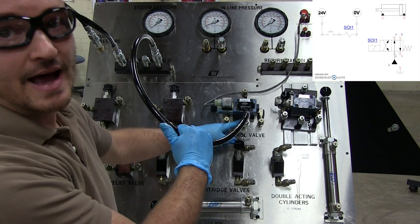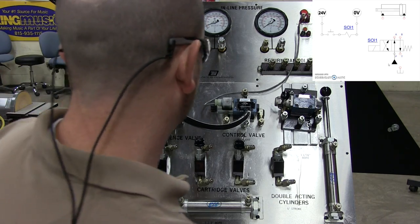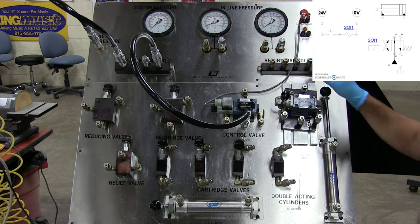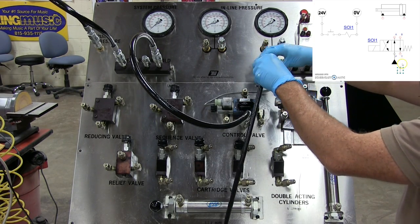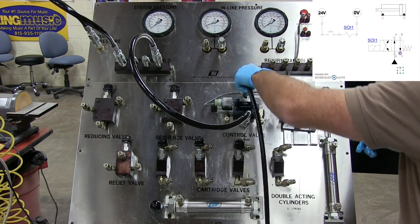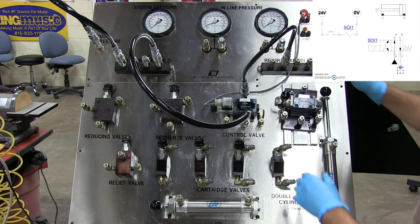So be ready for that out there in the field if you need to do it, okay? Then the next thing we wanna do is hook the tank port up to the reservoir. So we're gonna come in here, the T port on this one is right here. Now schematically, that's on your bottom right-hand side. So we wanna connect from here right down to the reservoir, okay?